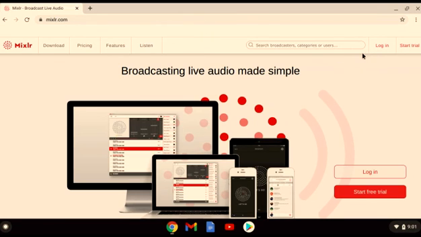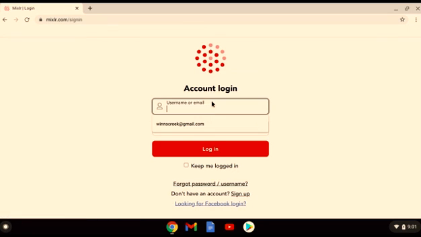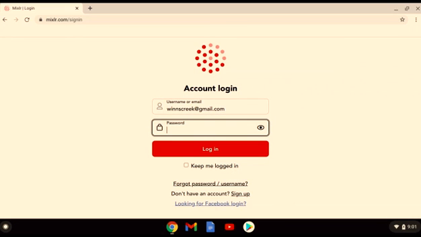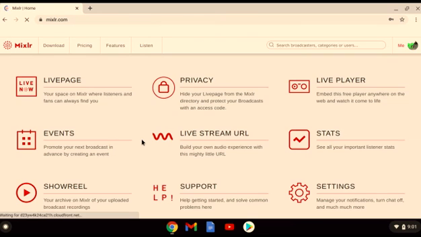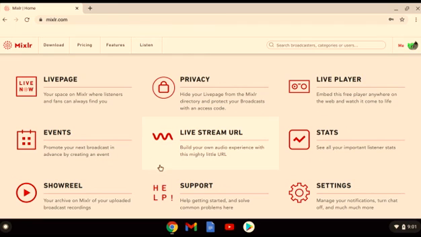Let me go ahead and show you how, if you wanted to put this on your church website, how to do it. I'm going to have to log in again. See, on my phone, I'm automatically logged in at the app. But I'm using a computer to show you that I don't normally use, so I gotta log in, and I have to try and remember if that's the password. Okay. So now, if you go over to where it says Live Player, embed this free player anywhere, you just click on that.